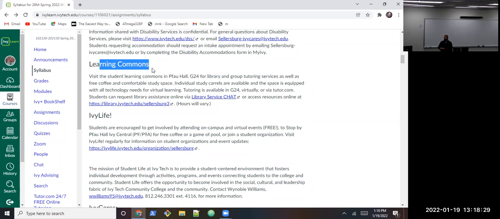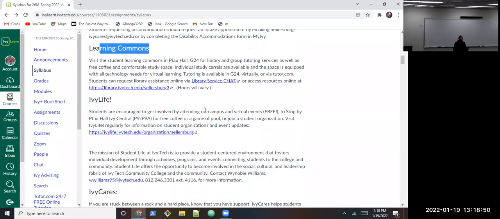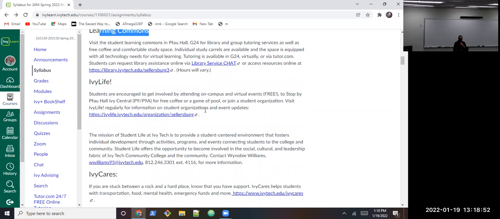The tutors are in there, all the way at the front for those who are familiar with the library here at Sellersburg Ivy Tech. In the front, it kind of looks like a greenhouse, great big windows. So a nice place to study. Free coffee in there. Free coffee is always nice when you're on campus and studying hard for long hours. It's a little Keurig that's kept stocked up. So at the very least, go check out the place for a cup of free coffee.